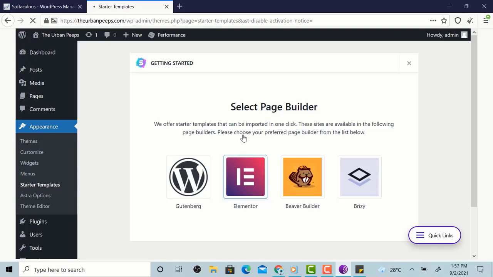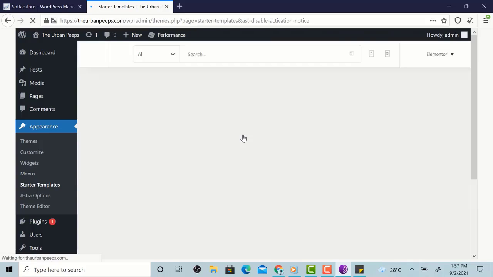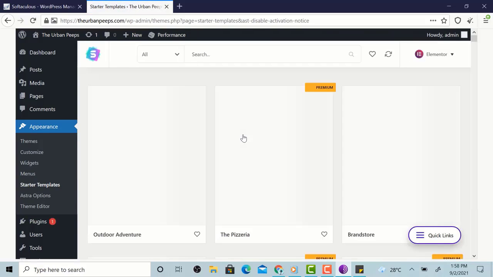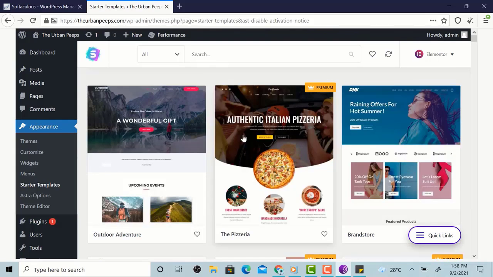Why do we choose Elementor? Because it has an amazing interface, right? And it is super cool.